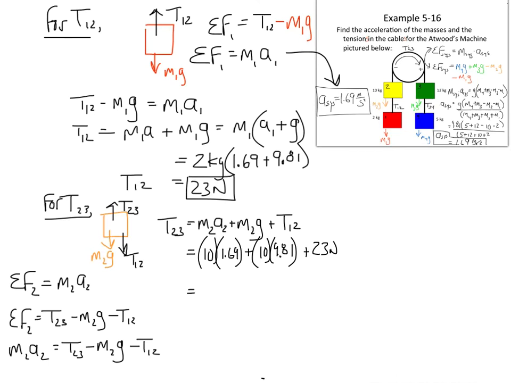Okay, so the tension between 2 and 3 is going to be that as we do all that math right there. Okay, and I get a grand total of 138 newtons. Very different tension between boxes 2 and 3 than between 1 and 2, right? But again, it's because we've got different forces acting between the boxes. And just like a long time ago we did the contact forces between the boxes, the tension forces are going to be different as well.